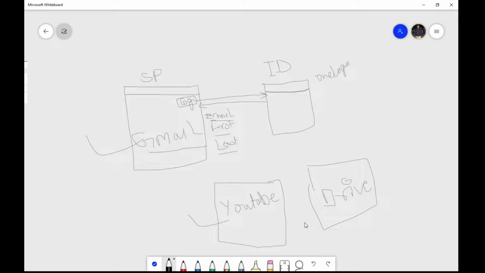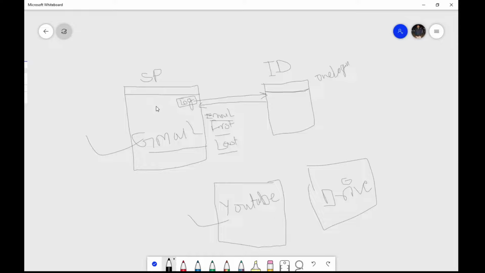SAML is an interoperable standard. It's a widely accepted way to communicate user identity to the cloud service providers, right? So the concept is, it's generally giving you the callback, and then you can authenticate on your website, or we can say the application, right? Okay, so this is the concept behind the SSO, and how we can integrate it in our project.